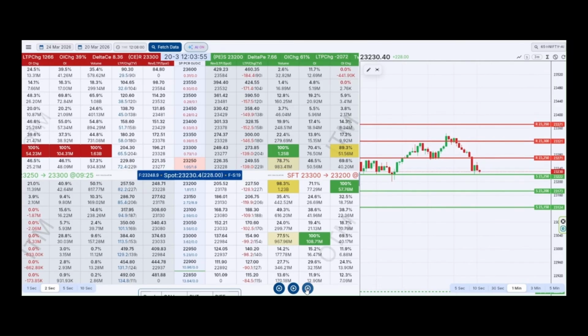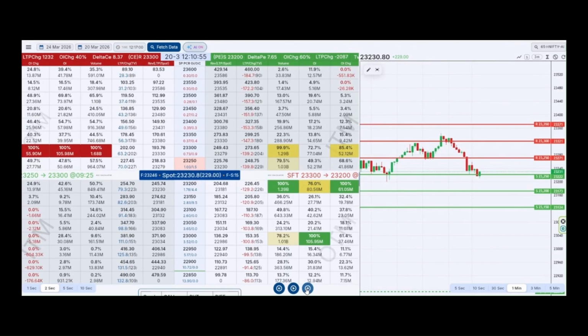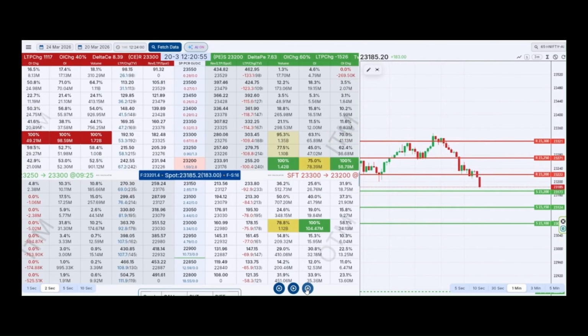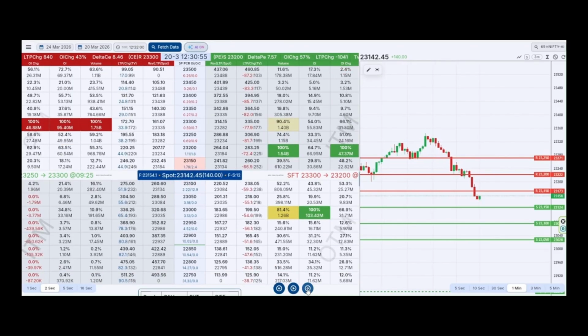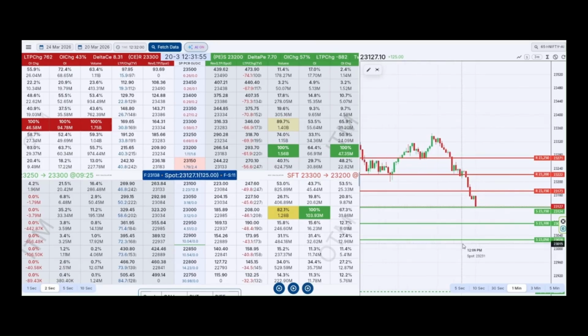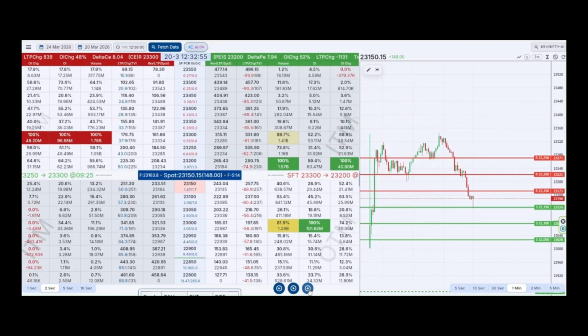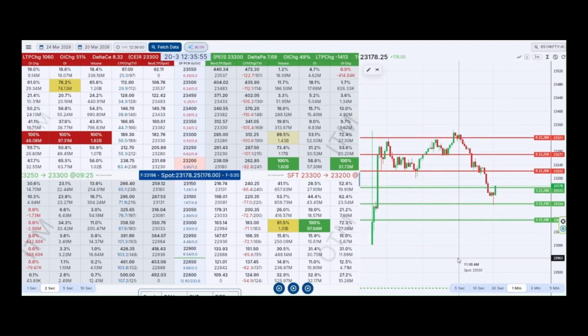If you miss the liquidity sweep entry, simply wait for the retest and enter after confirmation. A retest entry is also a high probability setup. Since the strongest support is at 23,000, the market has a good chance of falling towards that level. So always remember, wait for the liquidity sweep. Confirm that all top reversal conditions are satisfied. Enter either on the liquidity sweep or on the retest after confirmation.